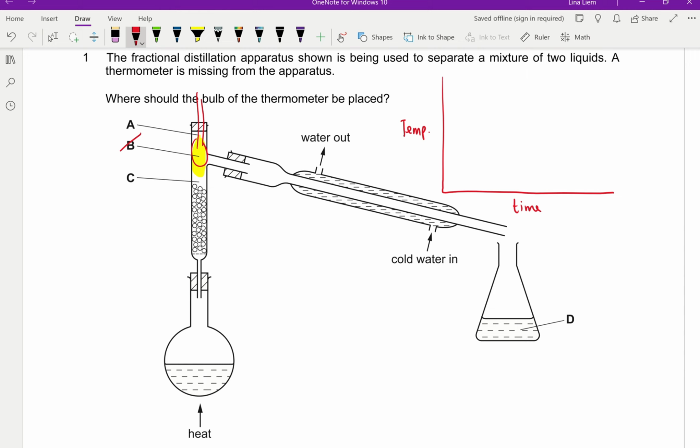So when you plot temperature against time, the thermometer reading should increase at first, and then it will stop increasing, and then it will start increasing again. Now, when the temperature doesn't increase, that's when liquid turns to gas. So the boiling point can be identified using this graph. This graph is called the heating curve. Now, the reason why the temperature doesn't rise is because the heat or the energy is being used not to raise the temperature, but to overcome the intermolecular forces of the liquid.